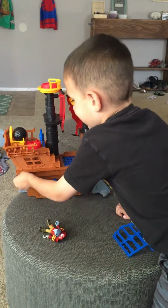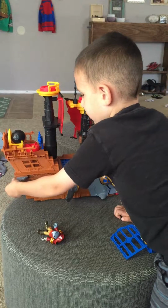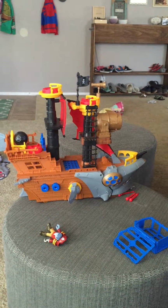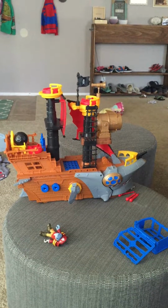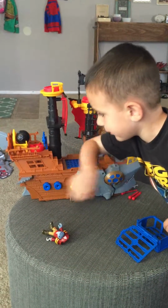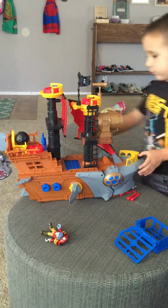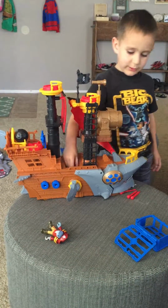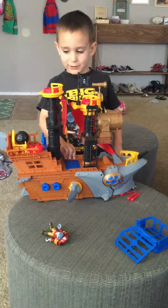See these, well, they're a rubber kind of material, but they just go back in position when you bend it. See, like on the other blue side, it just pulls out. It's like a trap door.